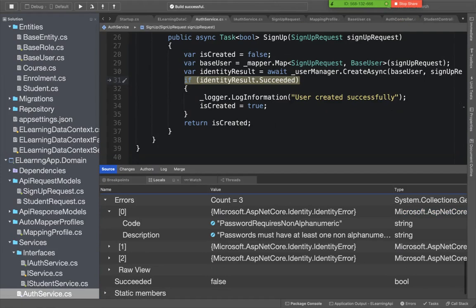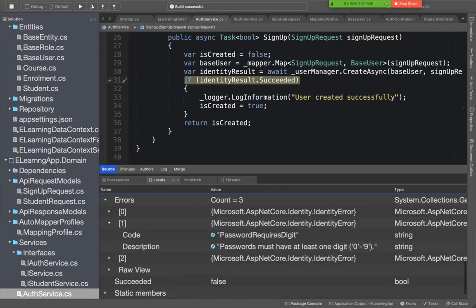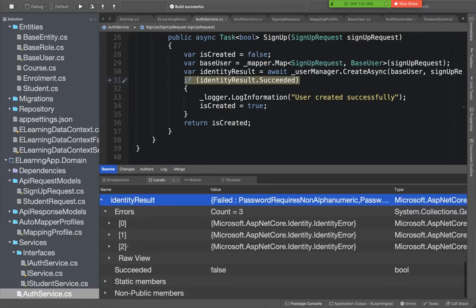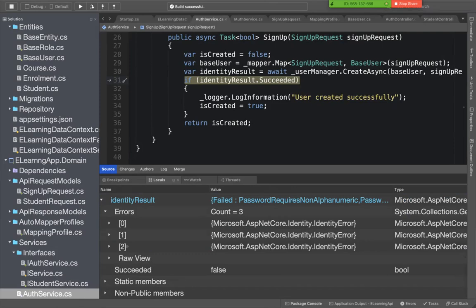It requires a non-alphanumeric character, then it must have a digit, and it must have one uppercase. Yeah, so that's the default setting for identity password. Next week, I'll show you guys how to configure your own identity password settings. So for now, we just have to do that.